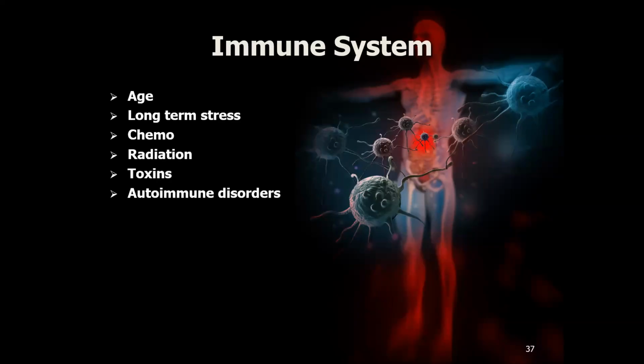When we are first born, the immune system is still developing and most of the immunity is received from the mother. As we get old, on the other end of life, our immune system doesn't work as well, which is why you will often hear about the very young and the very old being susceptible to a pathogen like the flu. Besides age, other things that can degrade our immune system are long-term stress, chemo, radiation, and environmental toxins. Of course, sometimes things go haywire and you can get an autoimmune disorder like lupus, where your immune system is attacking your self cells.